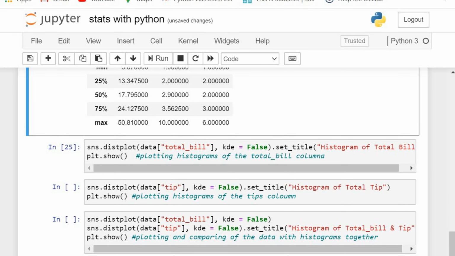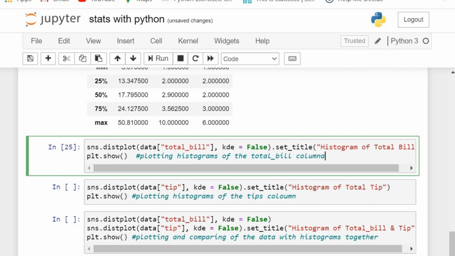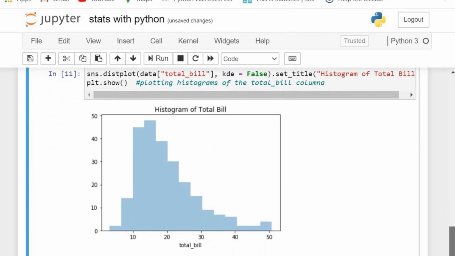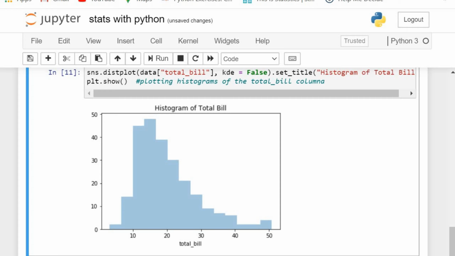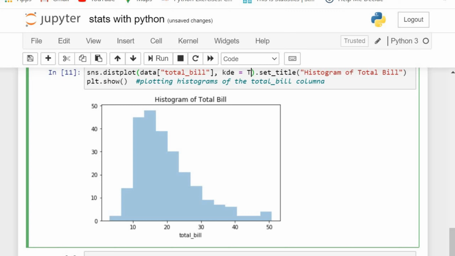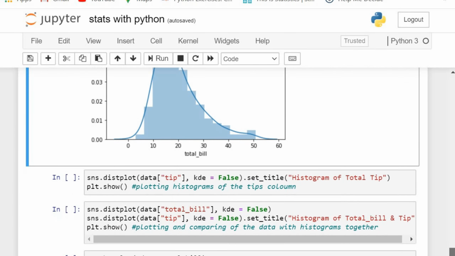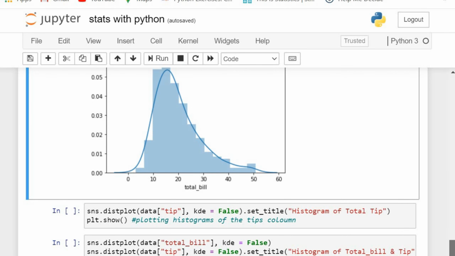Now it's time to visualize the data. I'm using Seaborn to design a graph, and matplotlib to show the plot. Here I'm using the total bill column to visualize the data with the help of histograms. Like that, we get a histogram of the total bill paid by the customers in the data set. And as we change this value to true, we get the shape of the data. Is the histogram bell shaped or symmetric? Somewhat symmetric, we can say. Sorry, it's slightly right skewed data.